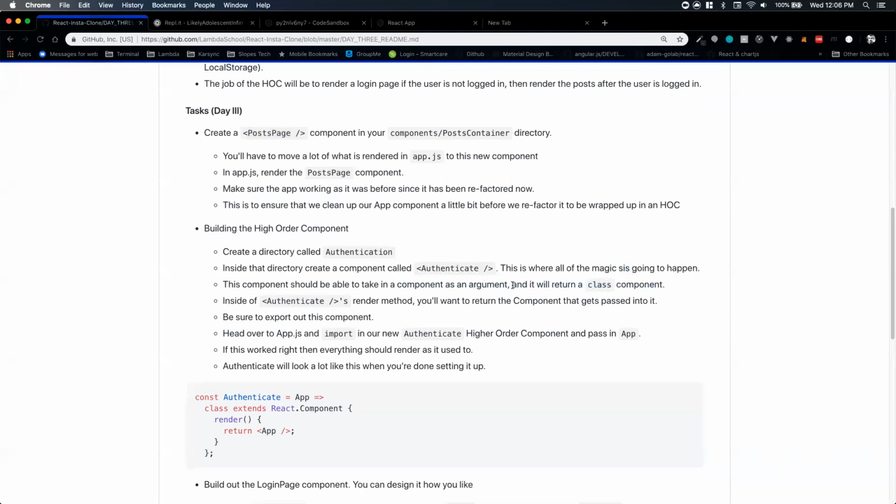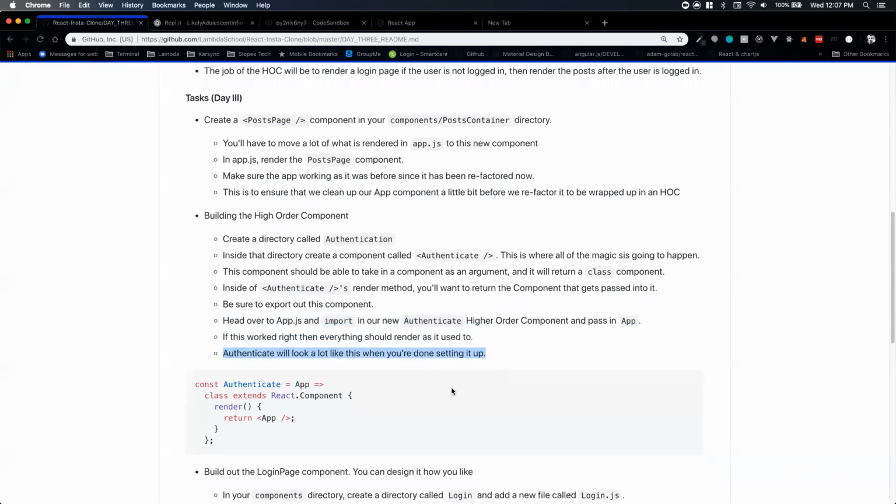I'll show you that real quick before we jump off today. Inside of authenticate's render method, you want to return the component that gets passed to it. Be sure to export this component, head over to app.js and import our new authenticate higher order component and pass in app. If this worked right, then everything should render as it used to. Authenticate will look a lot like this when we're done setting it up.